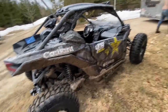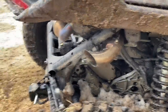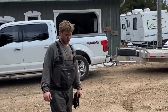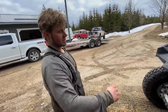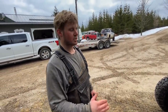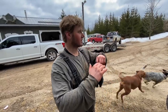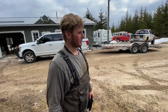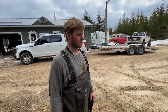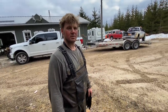I've never actually trusted anyone to tune my stuff, and they were one of the first, so they definitely do a good job. Yeah, you're satisfied? Satisfied. What we do need to get though is their live tuning, through the O2 sensor. They base map you basically is what they do. So we can adjust for altitude and temperatures. I have two tunes for winter and summer. I retuned in Arkansas because of altitude and everything. It doesn't make a ton of difference, but it gives you a little extra.